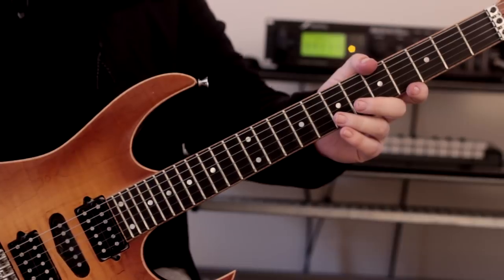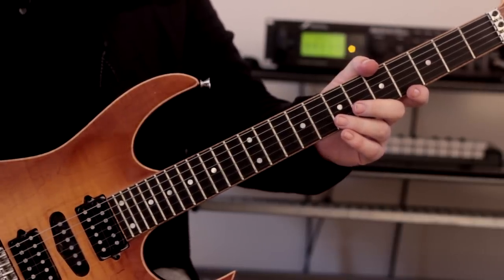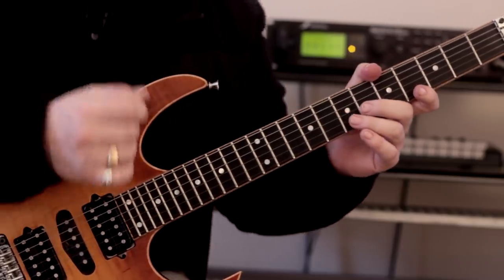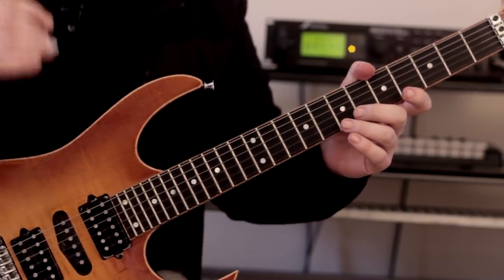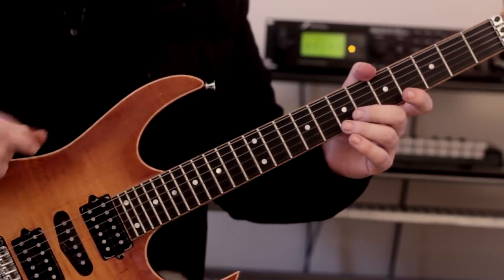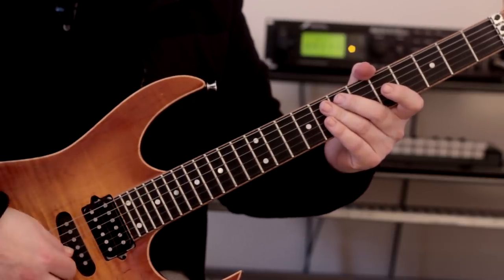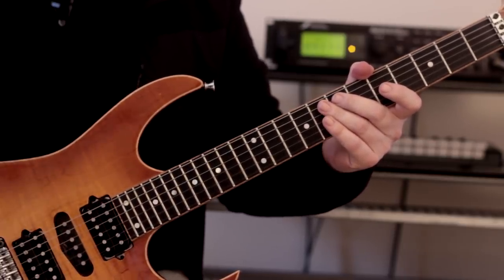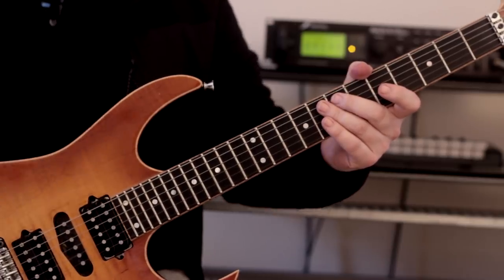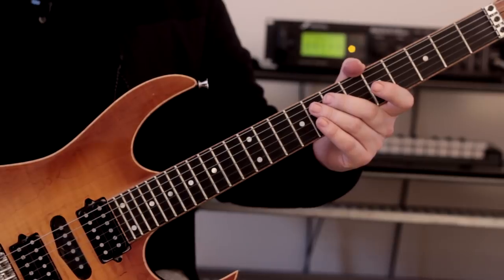Okay, that's all three patterns. The main thing here is to focus on the picking pattern and the pick strokes that you're using. Make sure that whenever you cross from string to string, you know exactly what the movement is going to be, whether it's outside picking, inside picking, or economy, where you go to the next string with the same stroke. Those are the three basic strokes when we're just using the pick only. So make sure you're fully aware of those when you're doing these patterns.